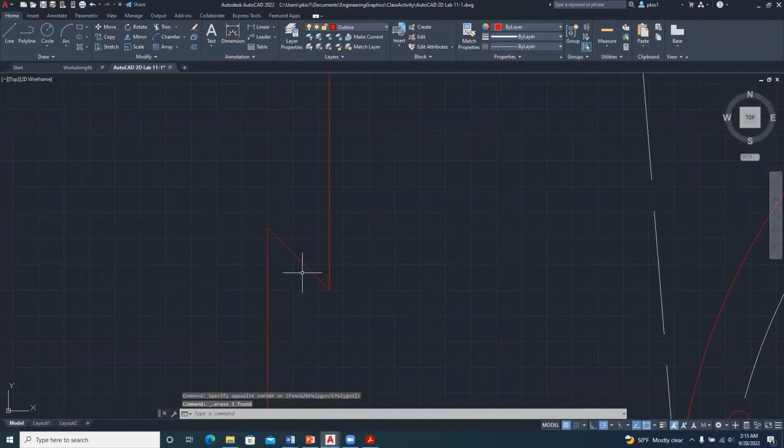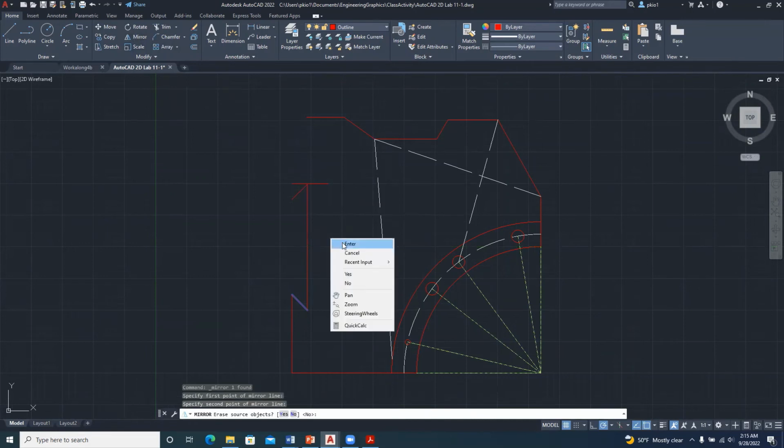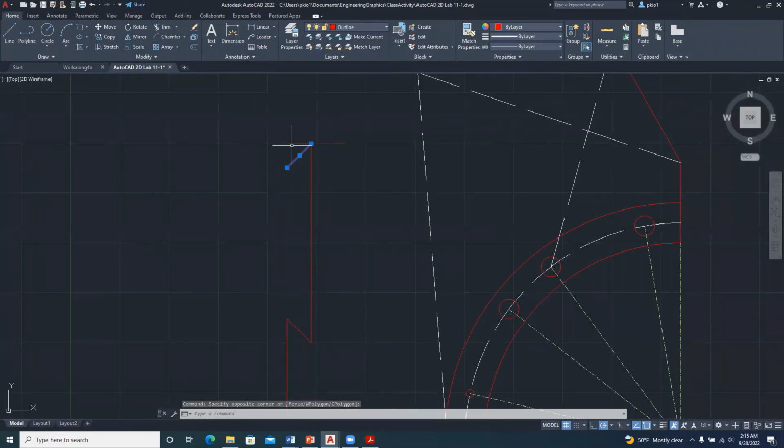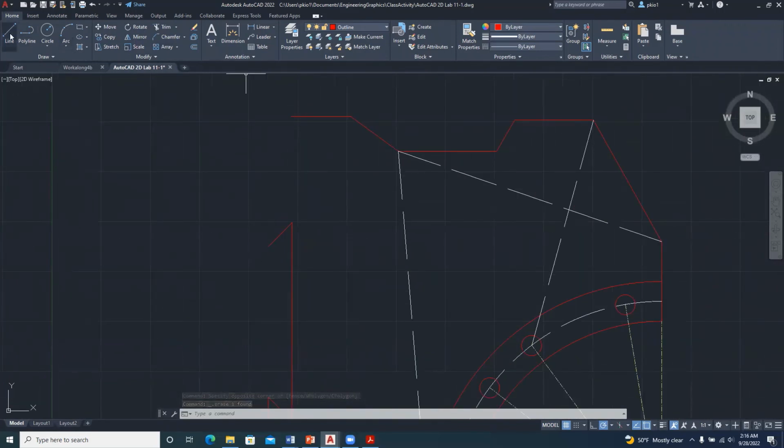I'll be deleting this. And because this is 50, I can mirror this particular line back. Mirror it from here, center, and enter. I think that it's not straight. Yeah, it doesn't look straight. So I'm going to mirror it again. So we have that line, and then we need to join these 2 points. Now we're done with the outline.